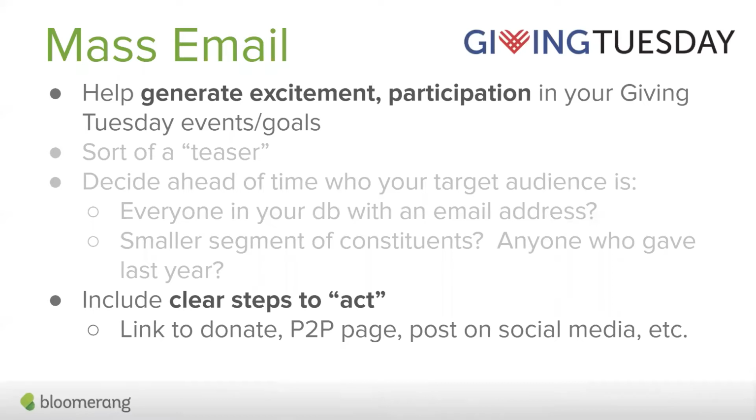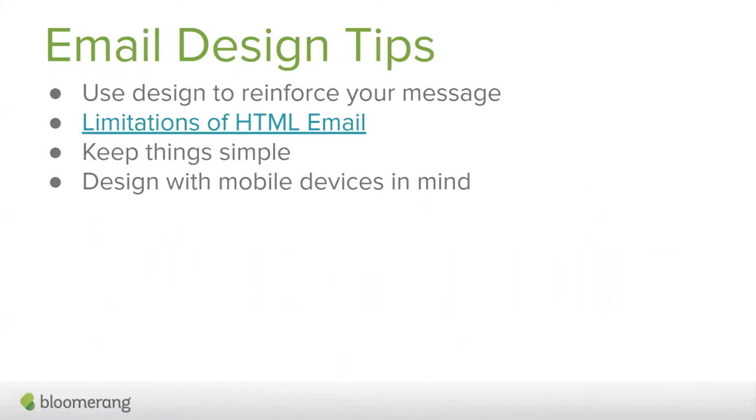But like I mentioned earlier, it's important to have clear steps to act in your mass email, and I'll show you some examples that we've seen. So links to donate, making sure there's a peer-to-peer page that's posted if they need to get involved, how they can post on social media, what steps they need to take once they've gotten your email.